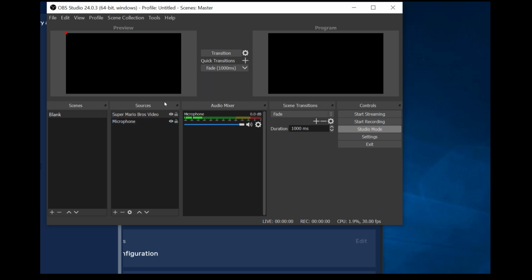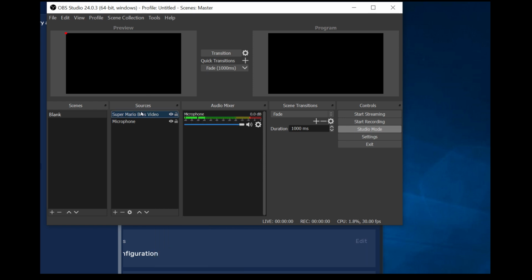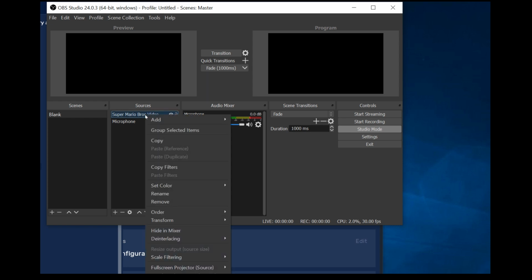So you see it made this little red dot here. This is the way it kind of comes into OBS for some reason. I don't know why.